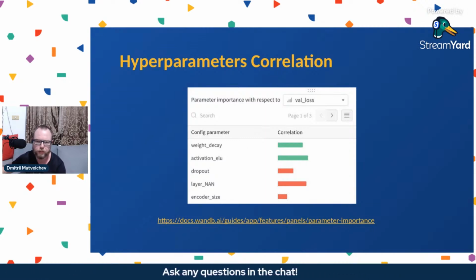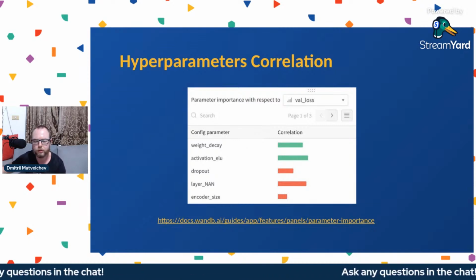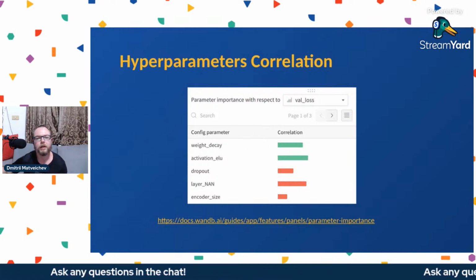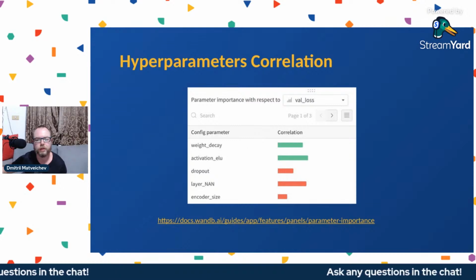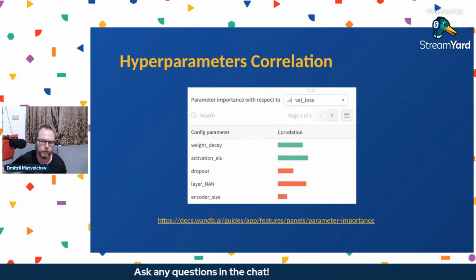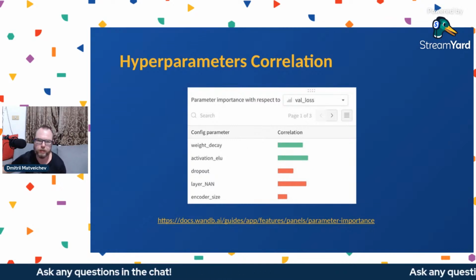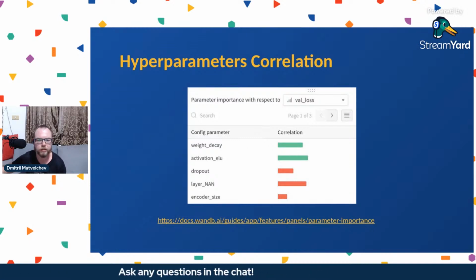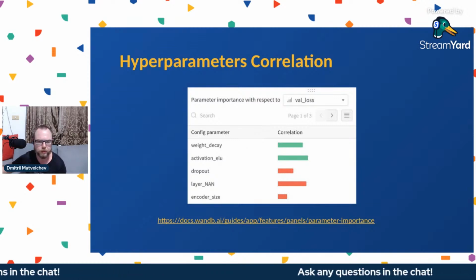For example, you can choose validation loss, or the number of epochs that your model needed to reach the best validation loss or best validation accuracy, or whatever your metric is. They usually just show you a linear dependency between the parameter and the chosen metric. So for example, here, applying higher weight decay will result in better performance, or lower weight decay will result in lower performance. And encoder size has a lower correlation than the other 4 parameters.